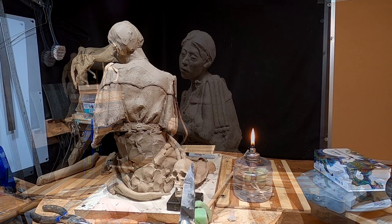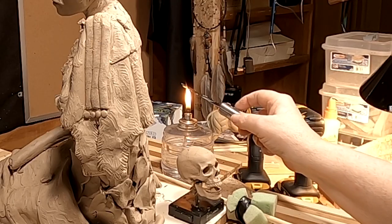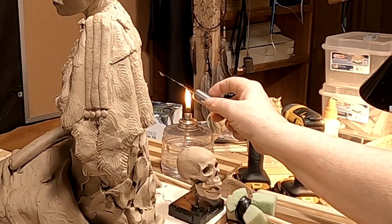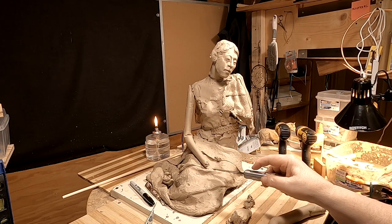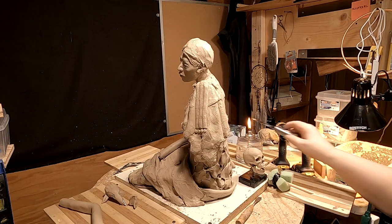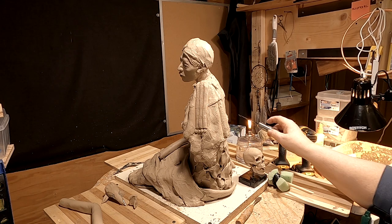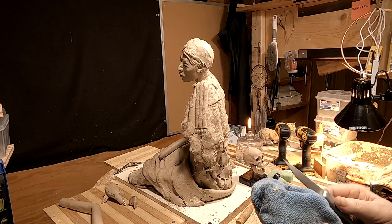Boy, I hate to cut this apart, but I'm going to have to. I'm going to have to cut this arm off because it's not going to work on the new design. I'm trying to decide whether to put long flowing hair or braids. I'm thinking of having her arm resting on her lap, holding a mirror — they would put the mirror material in a wooden frame with a handle on it. I'm not sure what I'm going to do with the other hand. I could have her holding a comb, but that might be too much detail for the foundry.